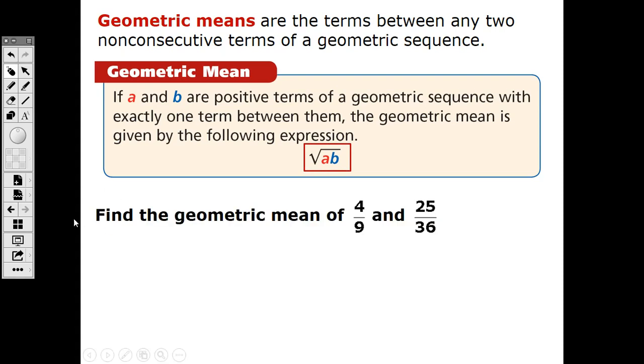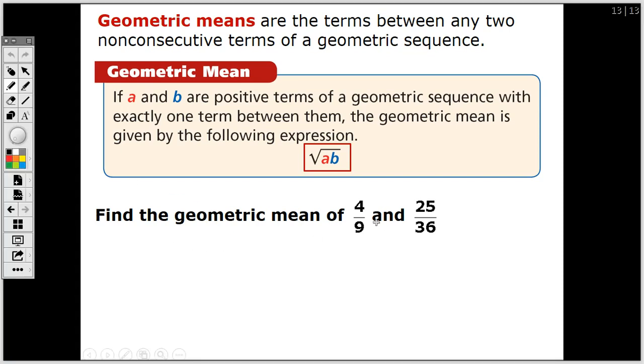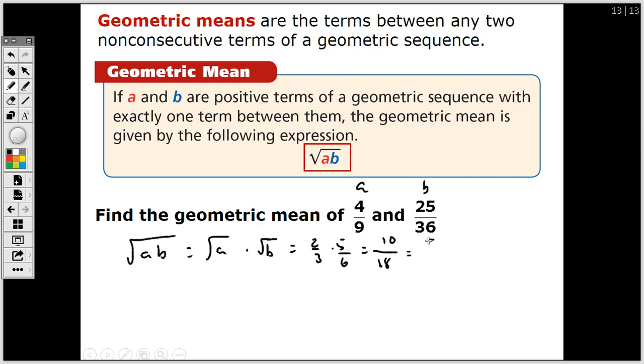Now, remember this. This is the math part I wanted to talk to you about. Here's A, here's B. You can certainly multiply 4 times 25. That's not too bad. But remember that if I do the square root of AB, that's the same as the square root of A times the square root of B. And since both of these happen to be perfect squares, because your math teacher that wrote this question couldn't get more creative, we could have just done 2/3 times 5/6, and that's a little bit easier for me to do in my head. And I should have canceled that. Now I regret my life's choices, kids. 5/9.